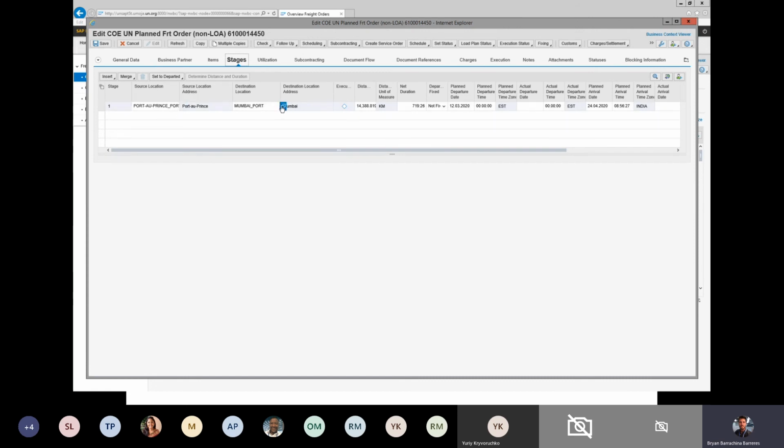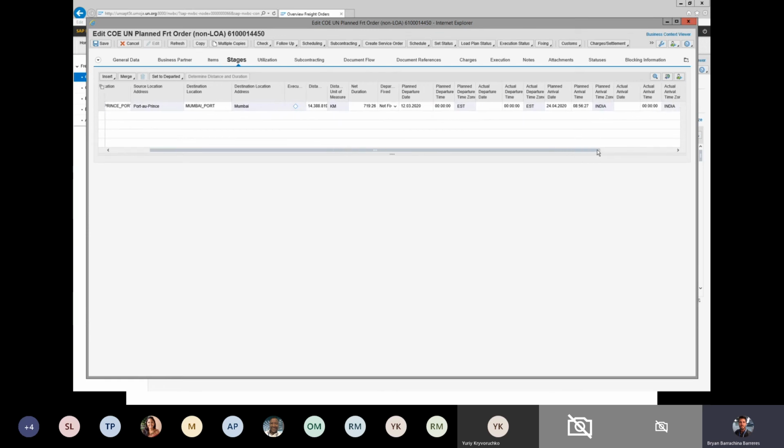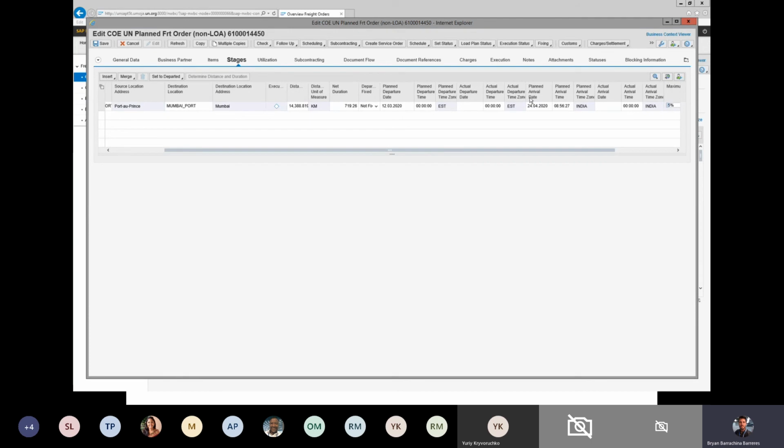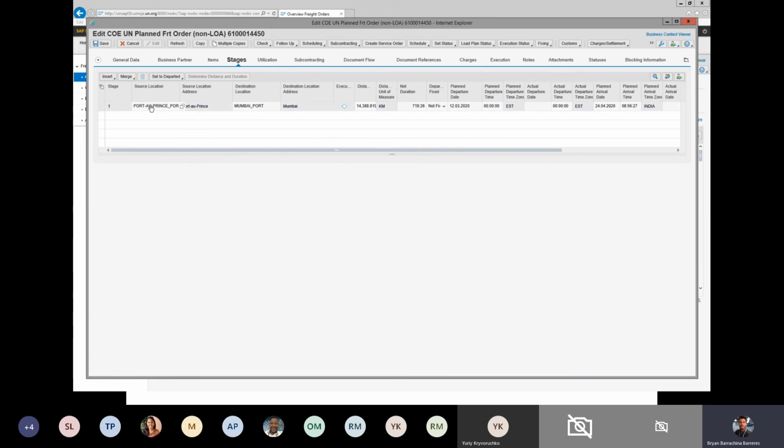I can hover over them, and I have a matchbox option to add. If I go to the right, I have a planned departure date and an actual departure date field, the same for the arrival, where if I scroll a little more, I have planned arrival and actual arrival. So here's where I'm adding my dates and my locations. The charges we already did before. We go to the charges tab and we add the actuals.